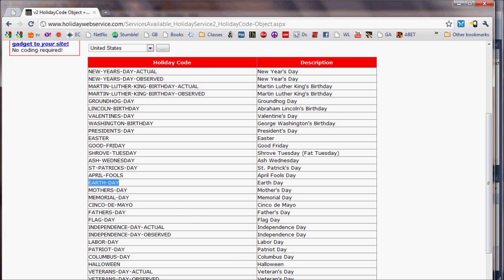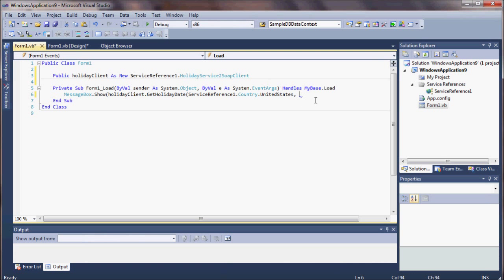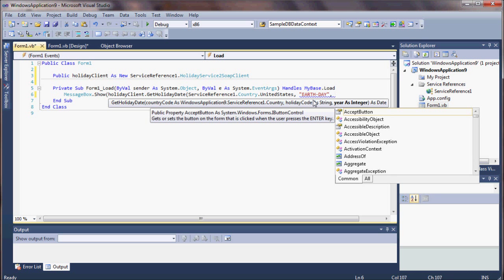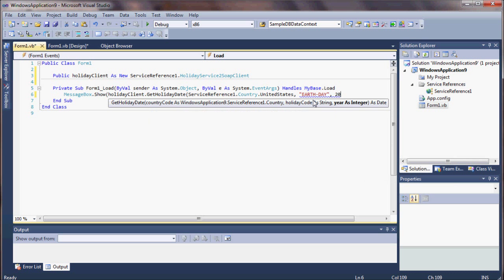So I'm going to copy that, and it says it wants it as a string, so I'll put it in double quotes, and then it wants year as an integer, so I'll just pass that a year. Now in a real functional program, you might want to make these come from user inputs. But just to get something quick, I'll just pass along hard-coded information.